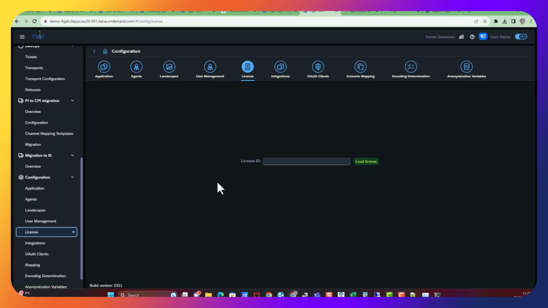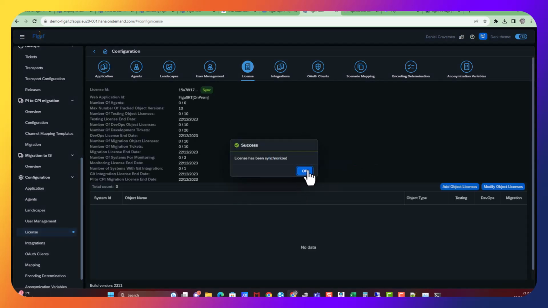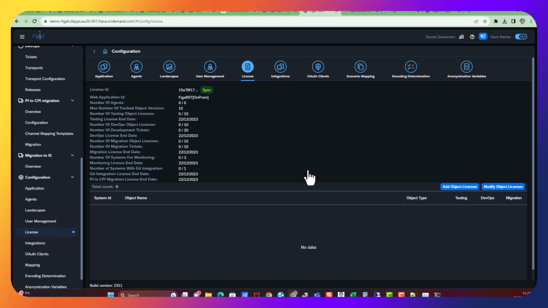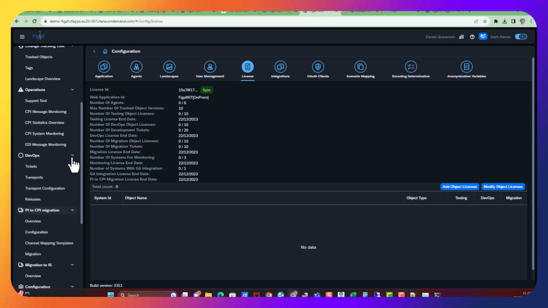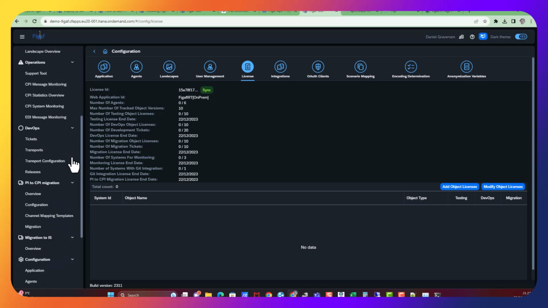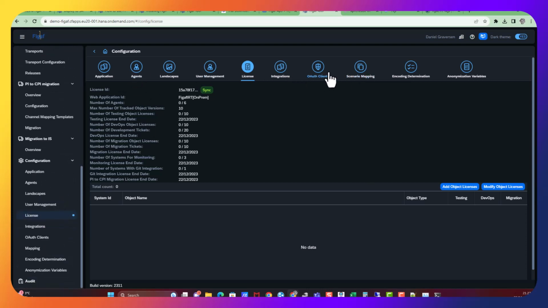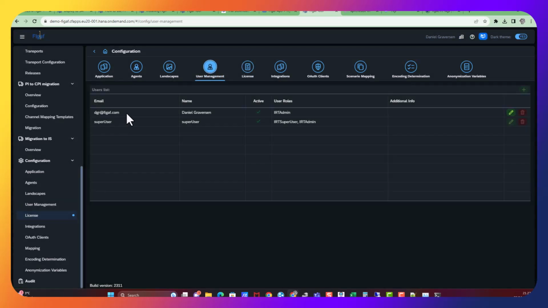We have all the configuration that is needed here. We have the license, where you just need to go in and insert the license that you got from your on-premise installation or in your email. So now we can see it has been synchronized again. And that is actually all you need to do to get started with the tool. We can see here under users, we can see that I have now been created with the user role as we were able to fetch using this data. Good.